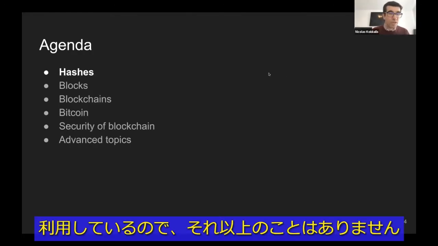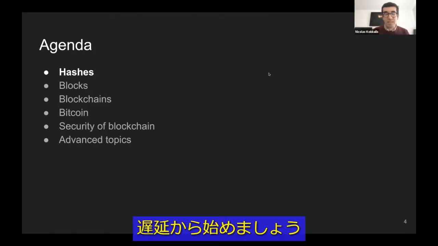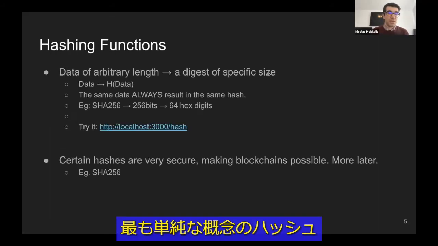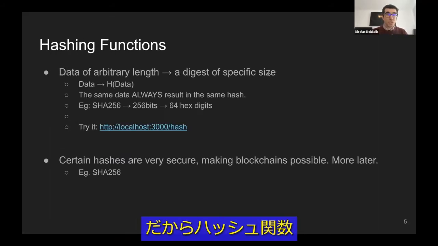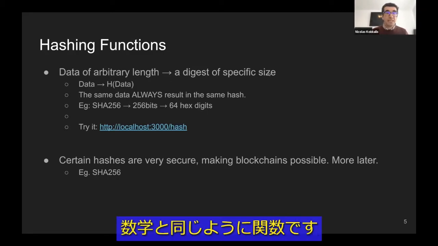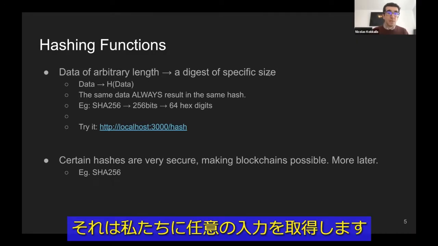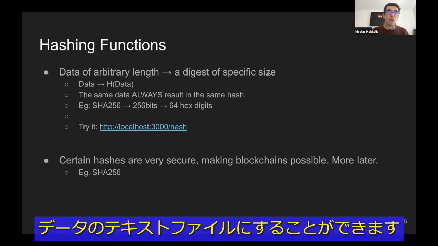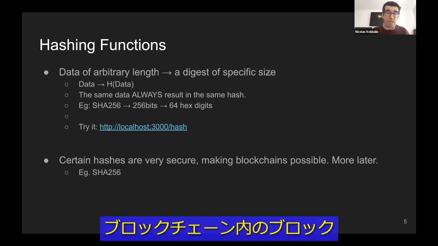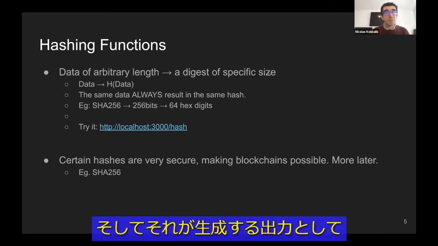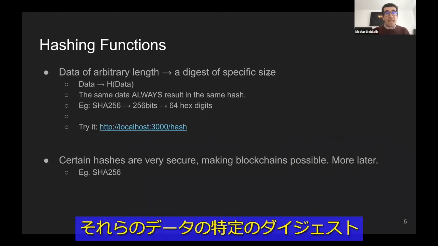So without further delay, let's start with the simplest of the concepts, hashes. A hashing function is a function, just like in math, that gets as an input an arbitrary length of data. It can be a text file, it can be a block in a blockchain. And as an output, it produces a digest of those data into a specific size.